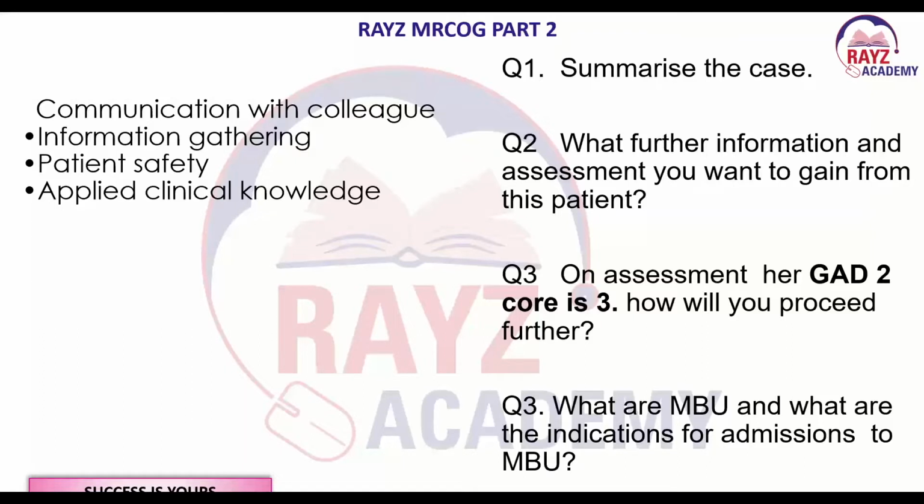Okay, so then journal information gathering, and I would like to assess her mental health status at present. That is, I would like to assess for depression by asking her Whooley's questions, and assess her for anxiety by asking her GAD-2 scale questions. So these will be the assessment part, and you rightly said the further risk assessment will be done for some complicated conditions, like whether she is having any hallucinations, any delusions, any unusual thoughts. So you rightly said that.